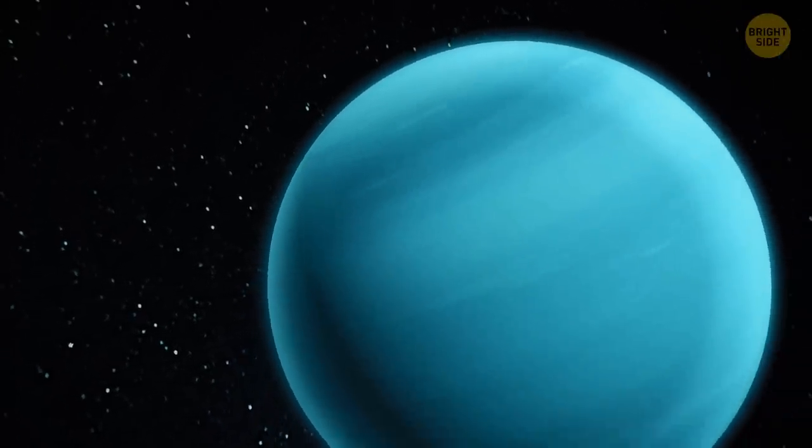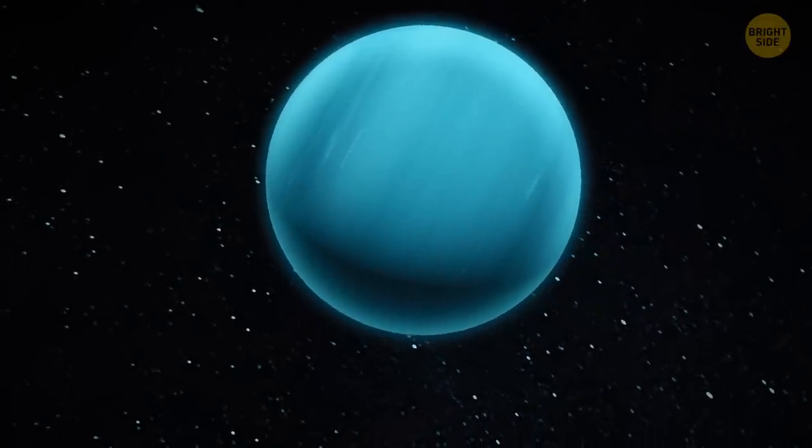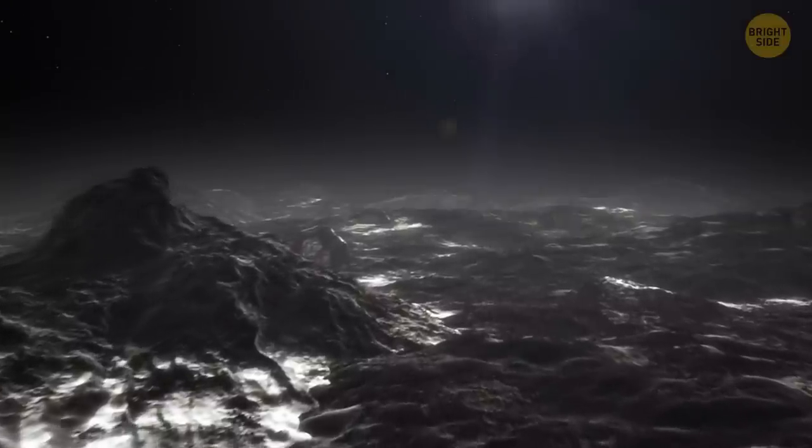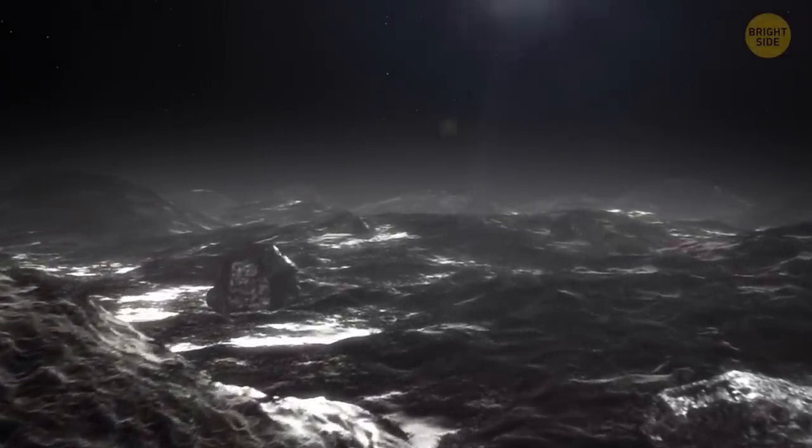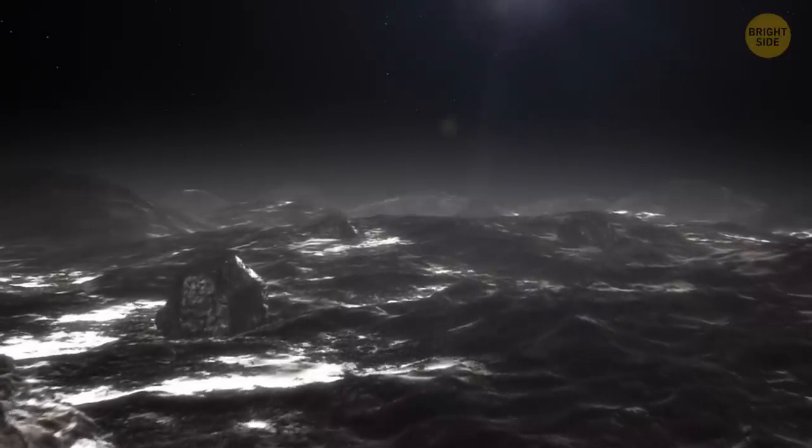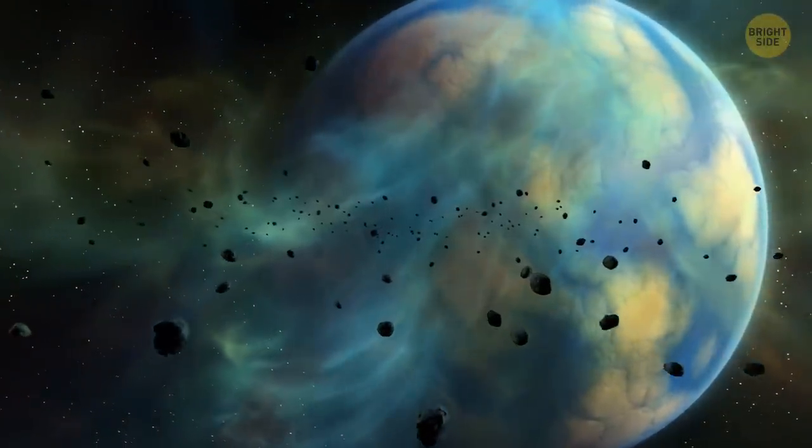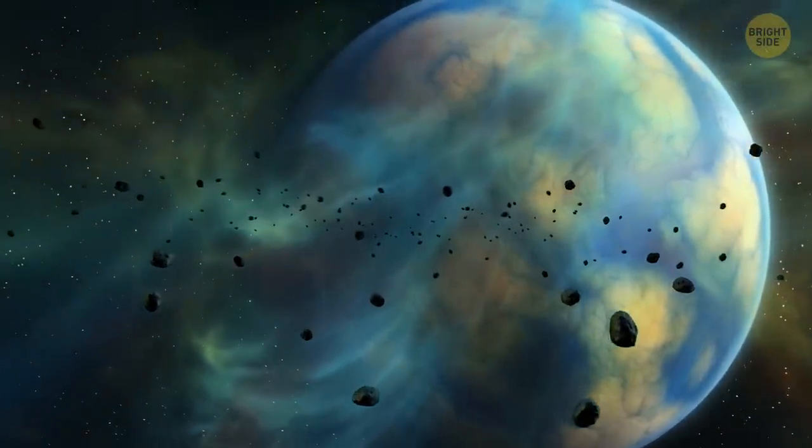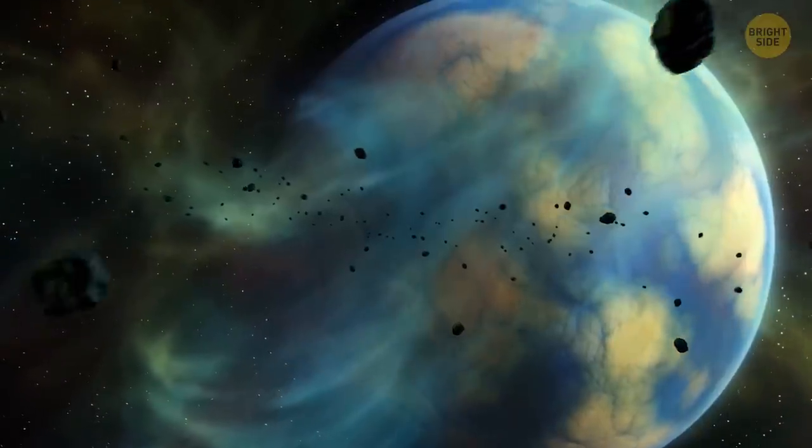But our new Neptune would be much different, with a much thinner and less dense atmosphere. It would still have some methane, water, and ammonia in it, but nowhere near as much as before. Finally, the temperature. The current Neptune is freezing, with an average temperature of about negative 370 degrees Fahrenheit. But if it was the same size as Earth, it would likely be much warmer, just like Uranus. Ah, that's more like it. What a planet that would be.